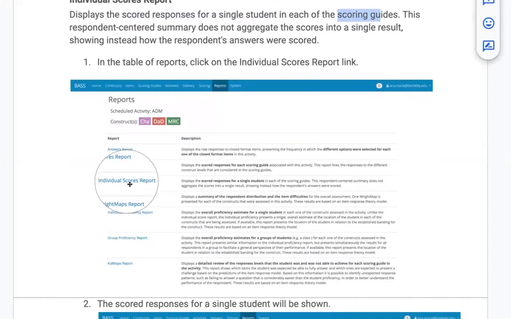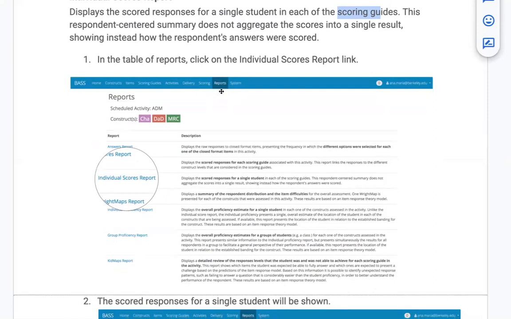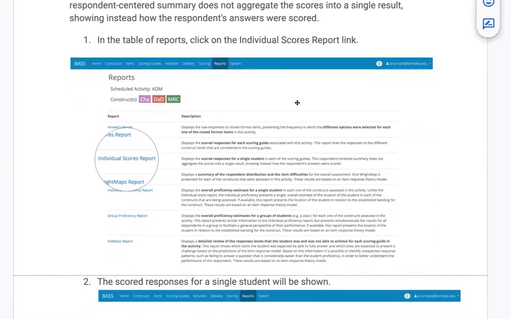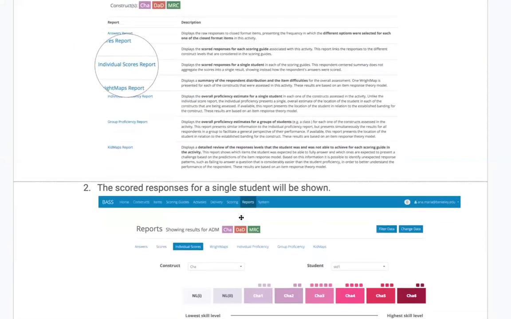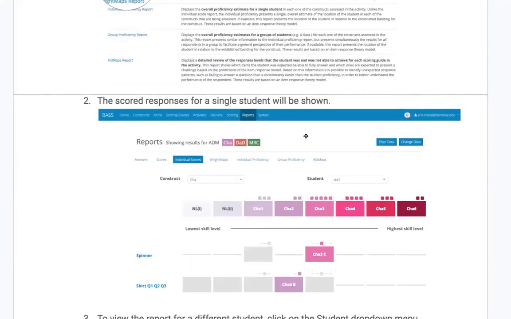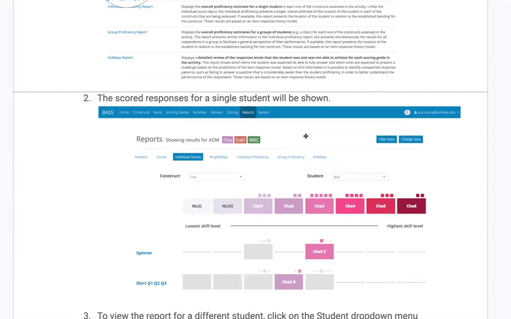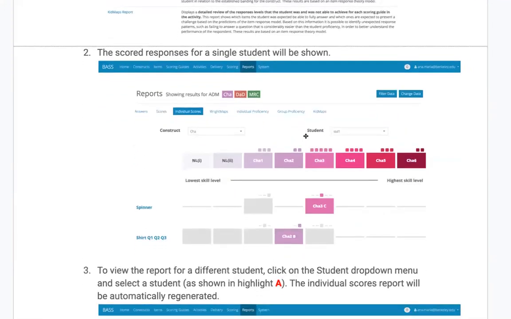So again, you can click on it. Once you click on reports, you come back to this page, which shows you all the different score reports. And again, you also have a description, so if you forget, it's all here that you can take a look. So for example, let's say a single student had both, for example, a biology and a chemistry course, and they were assigned items. You'll be able to see the proficiency for the single student for all of those different options, for all the different items.